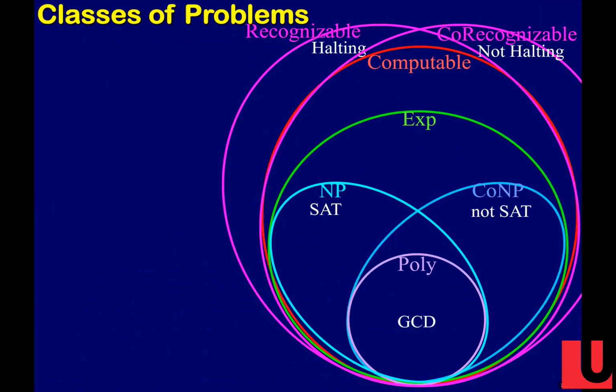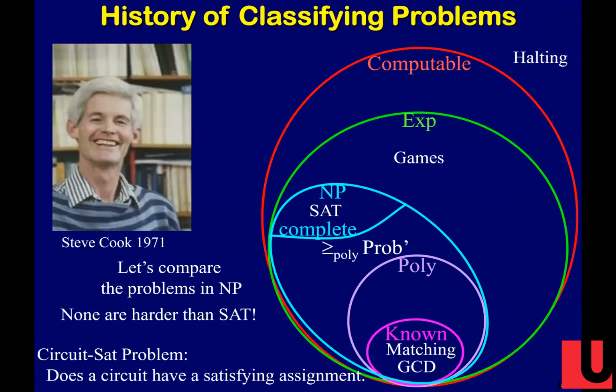Oh, sir? Yep. Would a program trying to figure out someone's password be considered NP? It would be an NP problem because if the fairy godmother gave you the password, then you could check really fast that it was the password. But to find the password, you have to try all passwords. And so the best algorithm for that is to try them all.